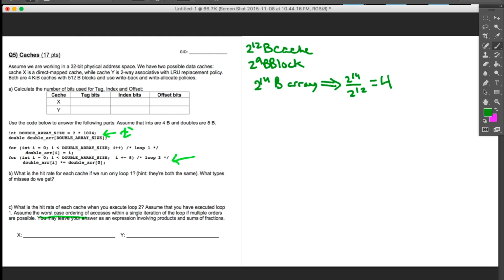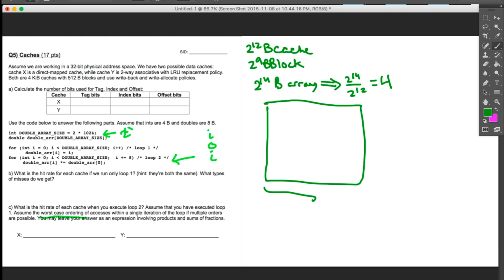Okay, so the worst possible ordering, going off the ping pong effect that I mentioned, is probably that we try to read I, and then we try to read 0, and then we try to write to I. The worst possible scenario is you could have miss, miss, miss for this. So now let's try to draw our cache. If you remember, it's a 2 to the 9 block size. We have 8 rows, 2 to the 3 rows, so I'll write up the cache specs again. We calculated 20 for the tag, 3, 9.